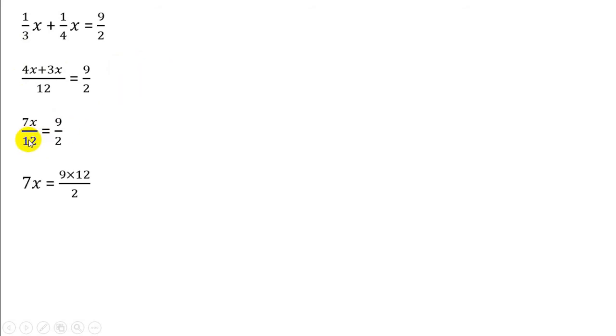So as you can see, 12 is division. When you shift to the other side of the equation, it changes to multiplication. So 9 multiplied by 12 over 2. Why I didn't multiply? Because I can cut this number, so I can simply divide. So I get 7x. 7 also you can again shift because 7 is multiplied by x. When you shift here, it changes to division. So you get 2 and 12 I can divide. So I get 6 here. So my answer would be 9 multiplied by 6 is 54, so x equals 54 over 7.